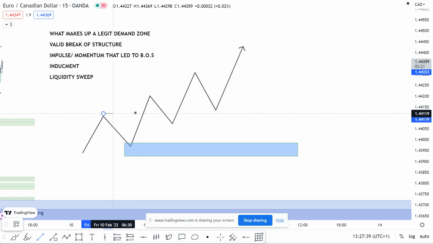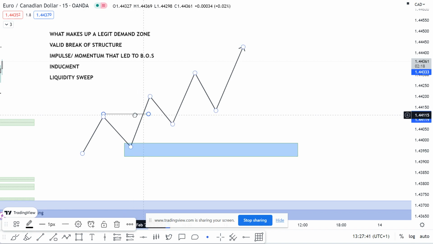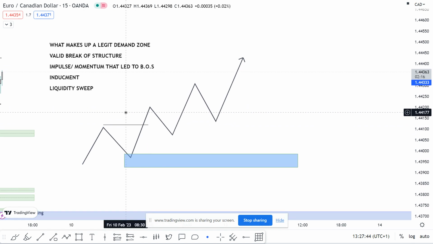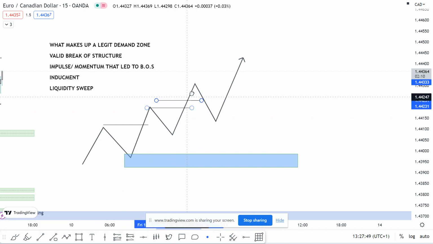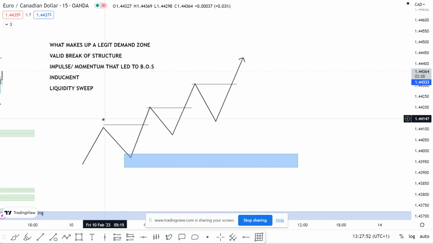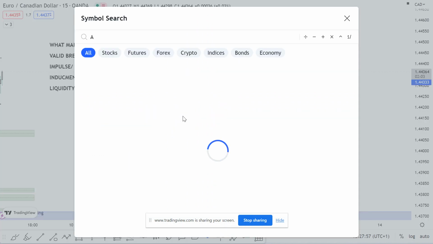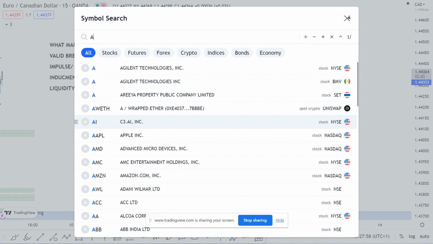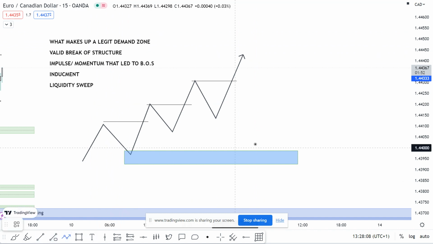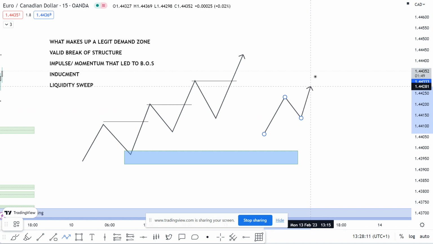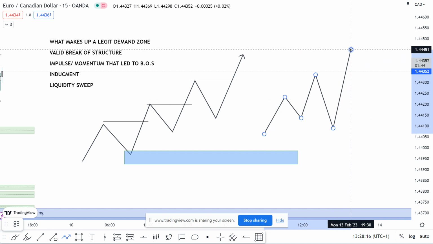Most of you learned that once you see price do this, in my early stages of learning SMC, I also did this. When you see the market make this kind of break of structure, you feel it is a legit break of structure, but that's actually wrong. A legit break of structure should, before we even talk about the demand zone, do this. It must sweep a previous break of structure before.